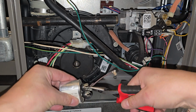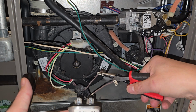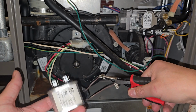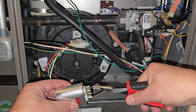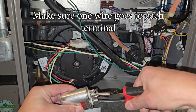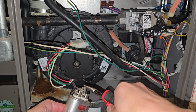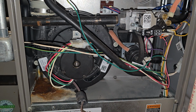I am going to pull that apart. Okay, now there is no coloring. The wires are the same color. There's no polarity on AC capacitors like this, so we don't have to worry about which order the leads went on. We can just attach them back. And that is it.